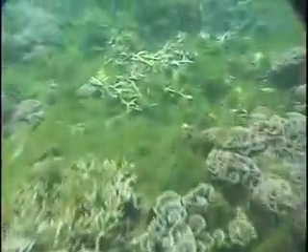Sustainable tourism means maintaining a healthy environment by keeping all our wastes out of the water. A healthy reef full of corals and fish in clear water is the best proof that we are effective. Until we clean up the water, tourists will see only sick and dying reefs. We can bring them back only if we are responsible. This footage is from Komodo in Indonesia, and it shows a transition from a low-nutrient environment that's coral-dominated to a high-nutrient environment where the algae have smothered and killed everything. This is what we're trying to prevent happening to our reefs.